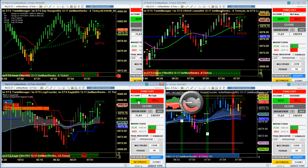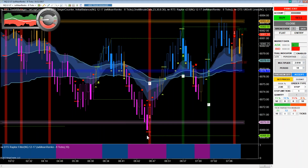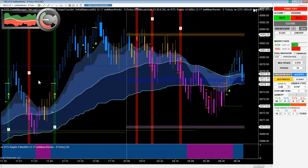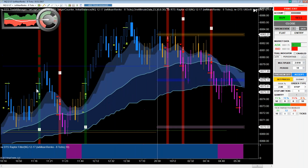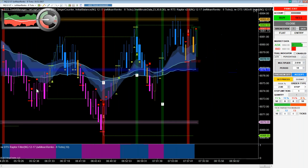There's no context to your chart. So even though you have a high probability signal, you're flashing a number one signal and you're saying, aha, the Raptor says I have a cloud crossover signal, I should sell that. Well, yes and no. You still need to take the whole context into consideration. Look at the context here. The market is moving sideways. Does that mean this number one signal is going to work out or not work out? Well, it will work out, but you probably have to run a huge stop, probably above yesterday's highs.